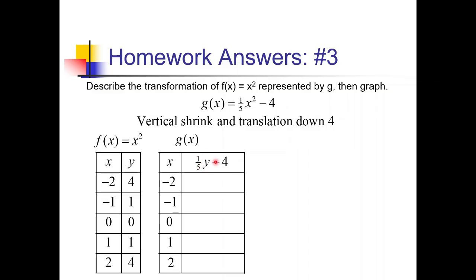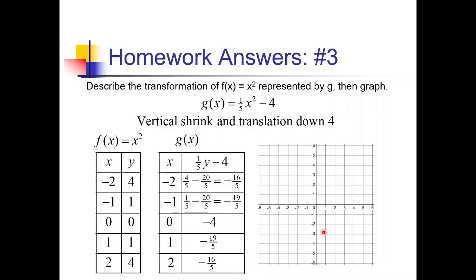For the y's, we'll need to do a little bit more work here. We have 1/5 times 4, or 4/5, minus 4. And I'm going to call that minus 20/5 just to get a common denominator. So that'll give us negative 16/5, which is about negative 3.2 if you make it a decimal. Plugging in 1 now, this is going to be 1/5 minus 20/5, or negative 19/5, which is roughly negative 3.8, just good numbers to have in the back of our minds. Plugging in 0, I just get negative 4 back from all that. And then plugging in 1 again, I still get negative 19/5. Plugging in 4, I still get negative 16/5.